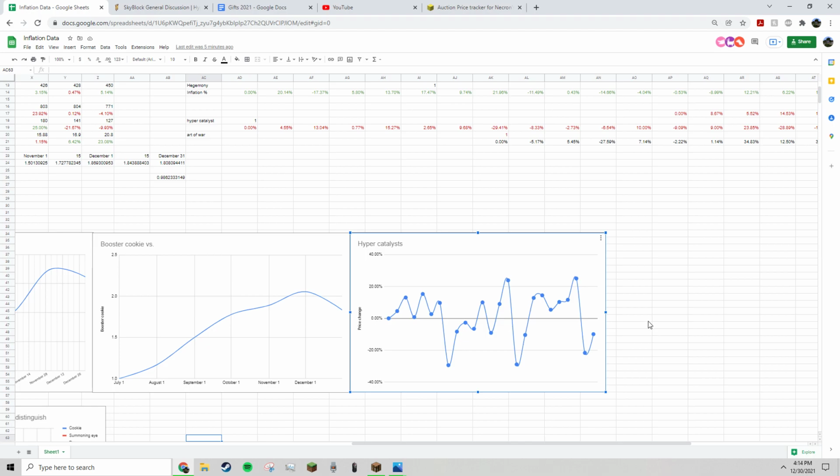So I'd say for regular or hypercatalysts, if you start buying them in the next week or two, you will make money off of them for Derpy. You do have to hold them for a while, right? Because you got to wait until every 3 months, right? So you've got to hold them for 3 months, but it'll make you a lot of money. Like it's probably around double what the current value of them is. So probably 200,000 coins again per.